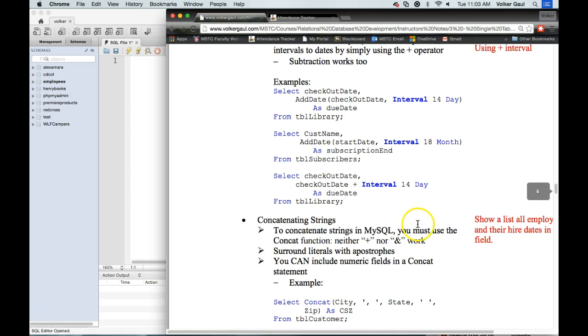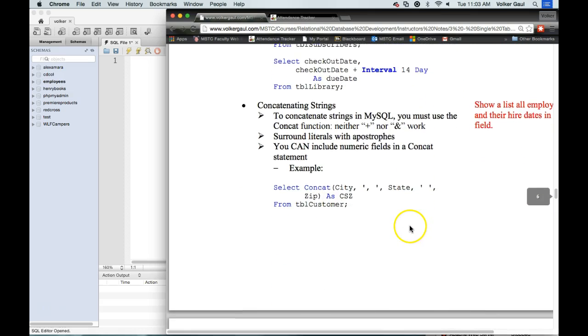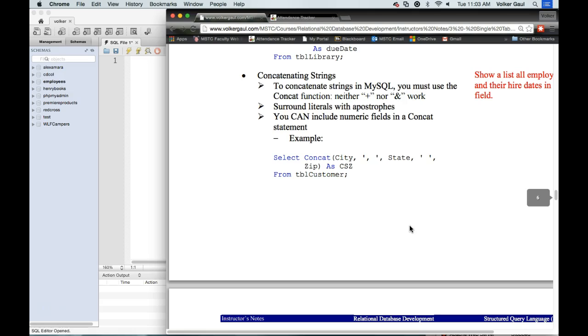Another very common thing we do is concatenate strings. In SQL, there is no plus operator, no ampersand operator that allows you to stick two strings together. If you wish to concatenate, you must use the concat function that is built in. The concat function takes any number of parameters, and I believe they can be any type, just like in C#. So I can have strings. Here's just a bunch of strings, but if there's a number in there, I can throw the number in there and have it concatenated as well. So this takes these 1, 2, 3, 4, 5 strings and concatenates them together.